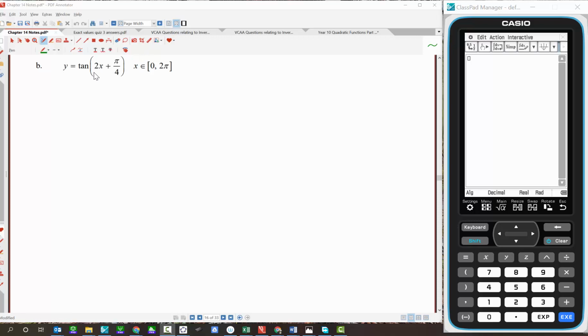Okay, our final sketch comes from this tan function here. So what we'll note is that the horizontal translation is pi on 4 to the left. So let's rewrite this function as y equals tan, and yank the 2 out as a common factor, 2 times x plus pi on 8. So we're going to note that what this will do is shift the graph pi on 8 units to the left. This here represents a dilation factor of half from the y-axis. So let's note that the period, which would typically be pi for a tan function, will be dilated by a factor of a half, or our period becomes pi on 2.